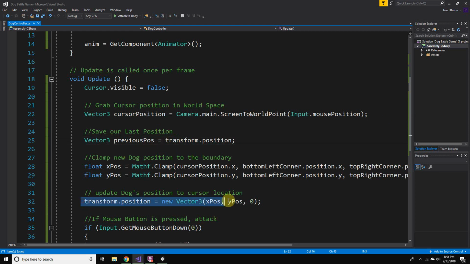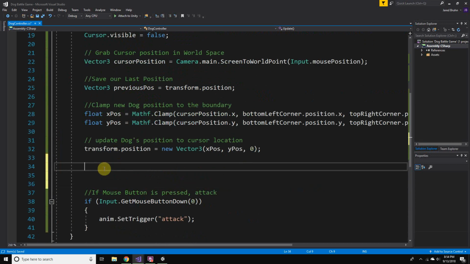Once we've updated the position of the dog over here, now we can determine the direction by finding the difference between positions.